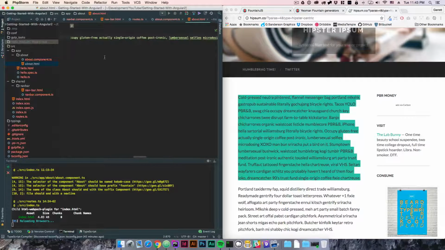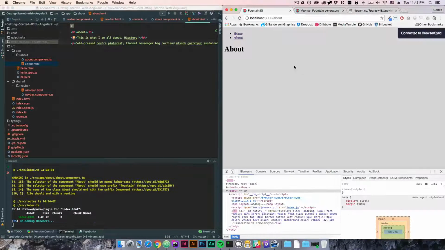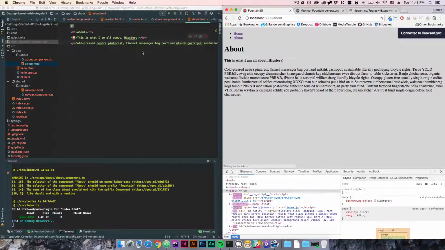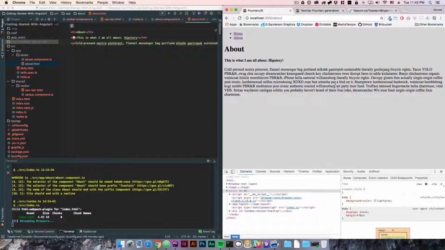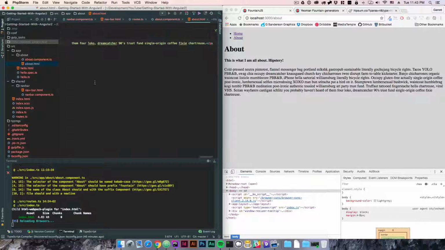All right, and then maybe we can put in a subhead. This is what I am all about. Awesome. And that should be loading up into our template here. And so that's loading up nicely.